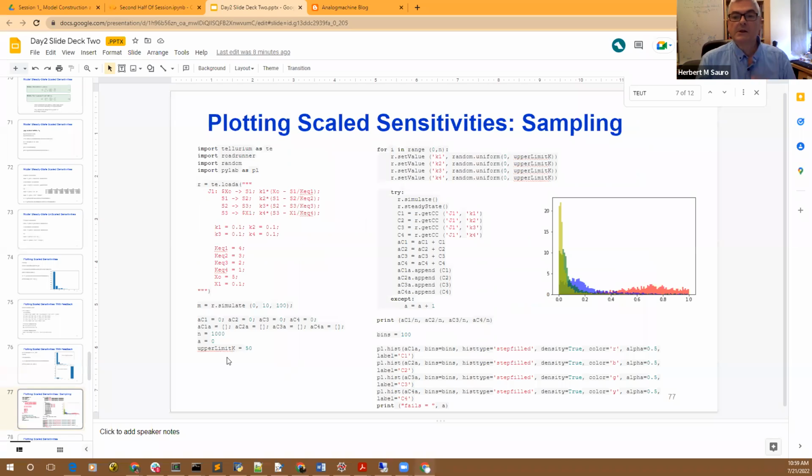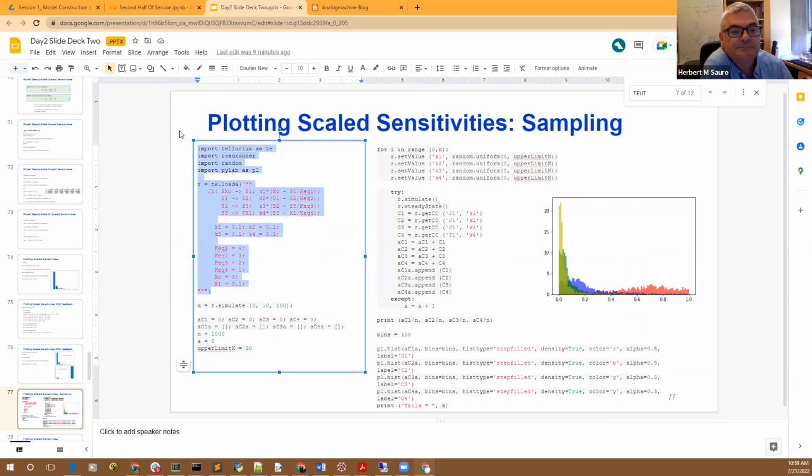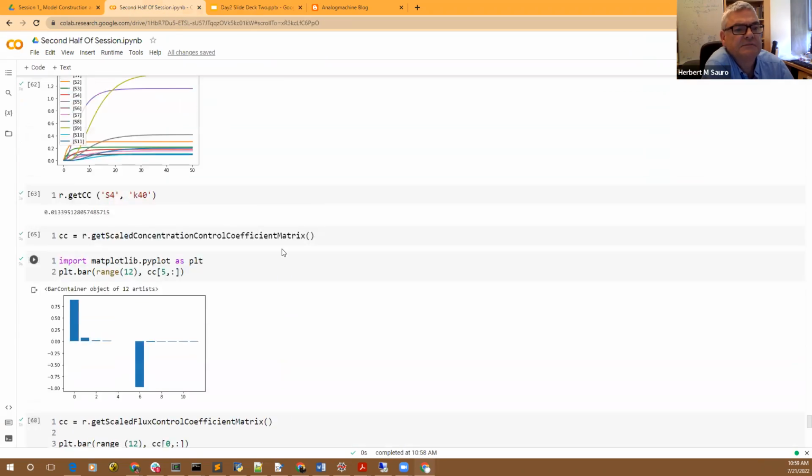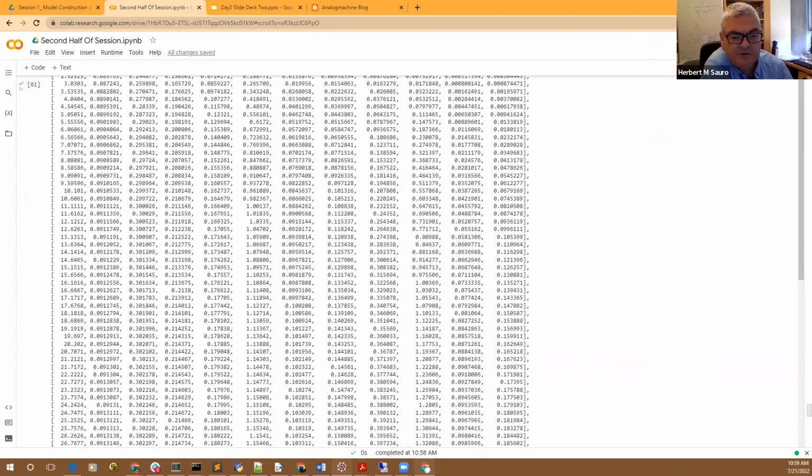So, okay, you can now do lots more clever things. What I've got here, I couldn't run this on Colab because it took too long. But what I've got here is I'm basically sampling the sensitivities. So I've got a model here. I hope you can see it. Oh yeah, I don't have it here because I couldn't run it. Let me see if I have it here. Yes, I have it here.